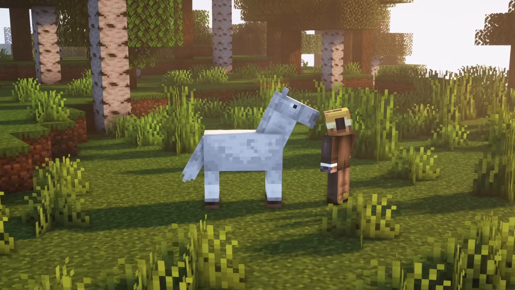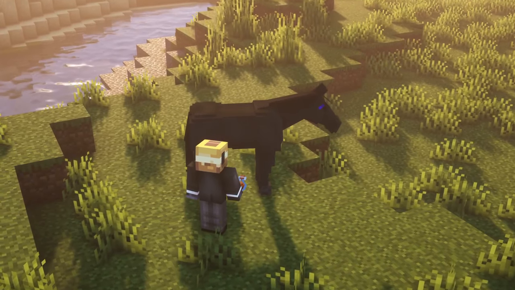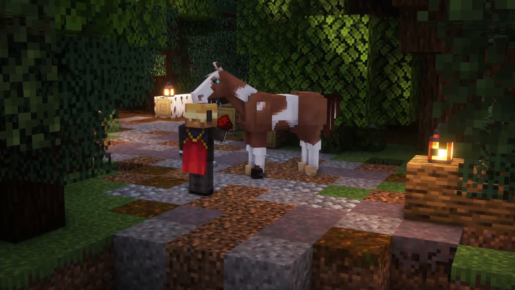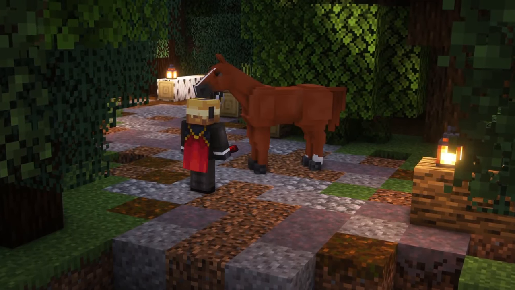Search for a normal vanilla horse in your world, then right-click it with the potion so it turns into a new swam horse. You can tame a swam horse like you can tame a normal horse in vanilla Minecraft. You can alter the appearance of your horse by using lapis or redstone. This will consume the items.